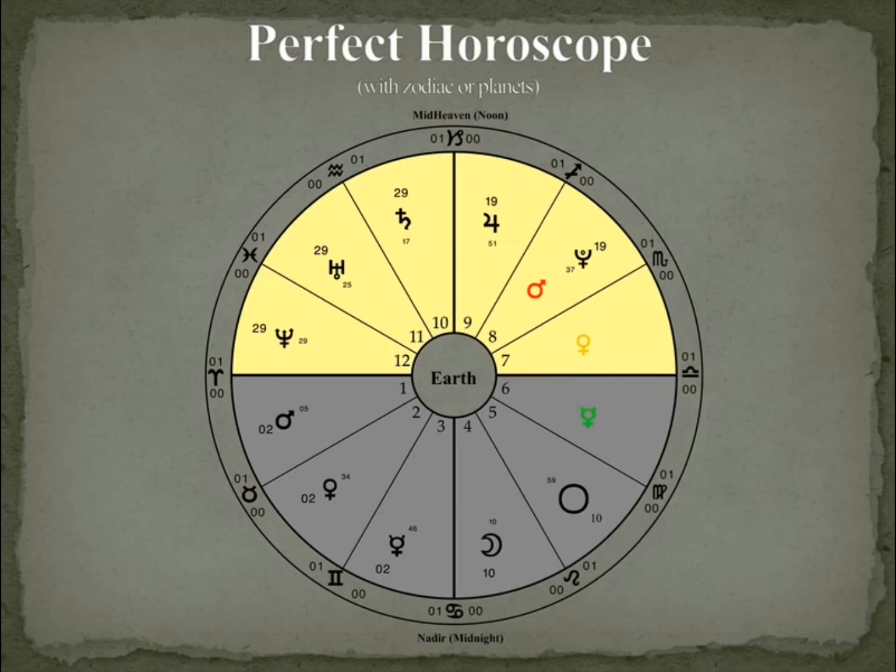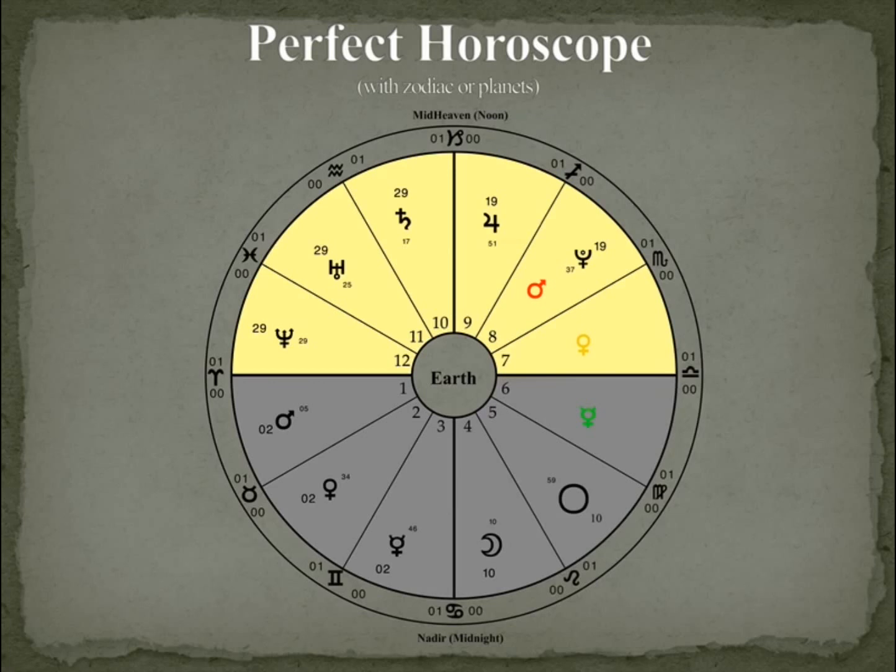As you look at my perfect chart, you see that I have placed a planet in each house except for one house where there are two. When I cover planetary meanings in an upcoming lesson, you will see why. But for now, just know that they reside in the inner circle and move in the chart from east to west around the Earth. With this placement of the planets and zodiac signs in my perfect horoscope, you now know what a standard horoscope or chart looks like in its entirety.